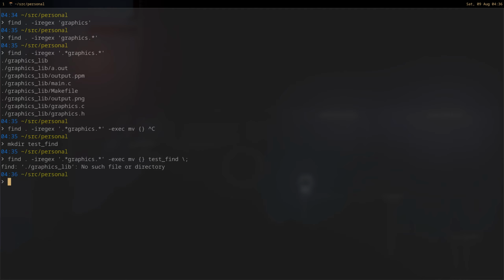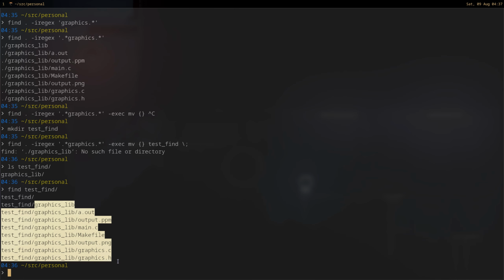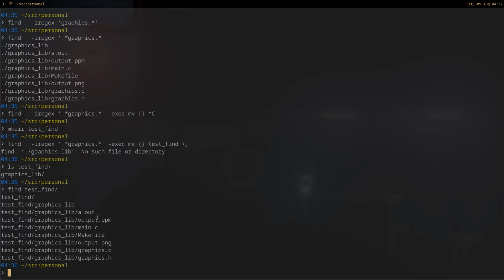So, no such file or library. Let's find out this find. Actually let's do find itself. Yeah, so it basically moves this thing in all this. You see, this is actually being moved.